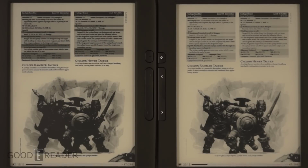We can't show every single app. I bet people were just wondering, well, why don't you show us the Kindle app, or why don't you show us this app? Well, there's 2 million apps out there. It would be endless for us to be able to do things like that.